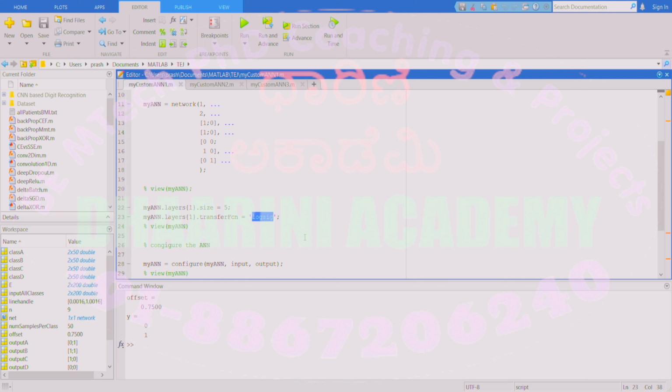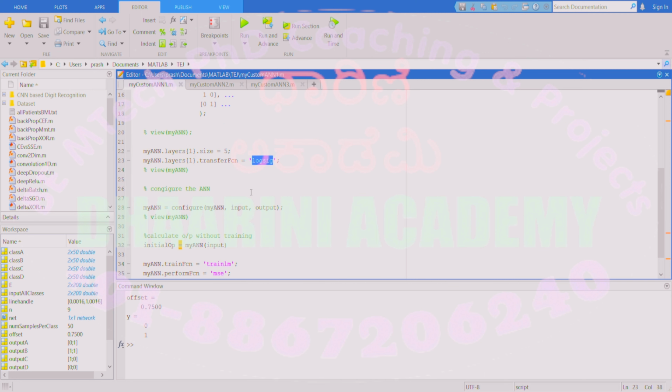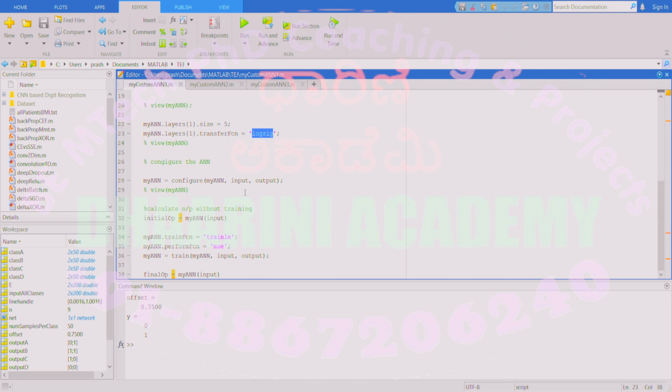Then we also have something like the configuration. In the configuration, you can see that we try to configure the neural network as per these inputs, outputs, and the defined neural network.